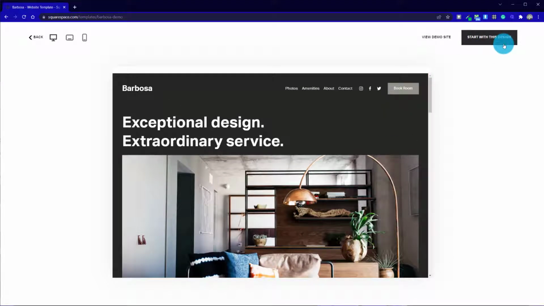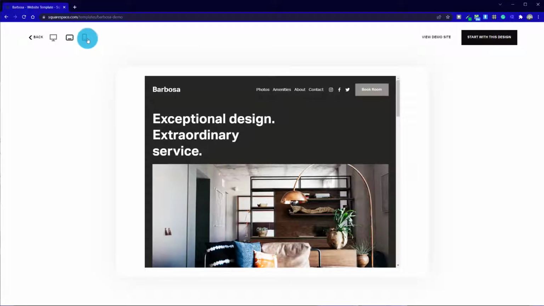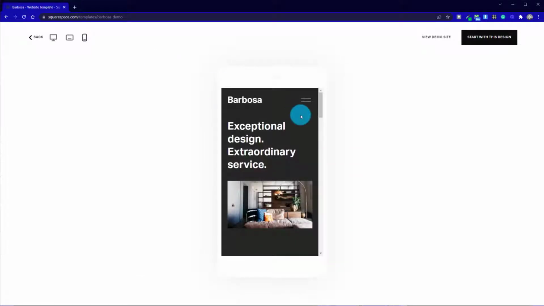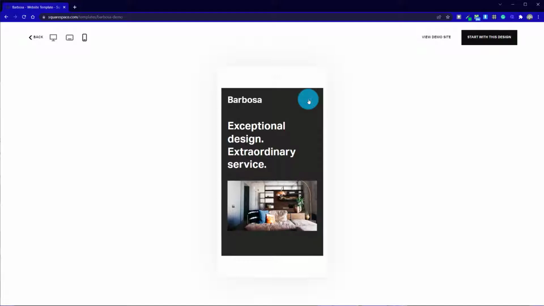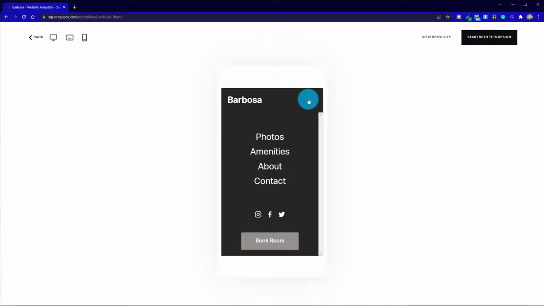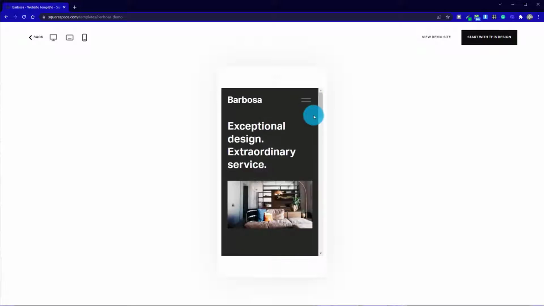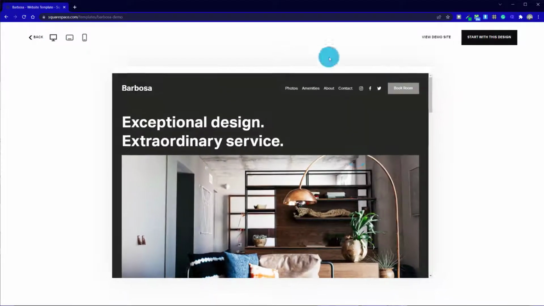One of the true strengths of Squarespace, in my opinion, is the quality of the templates themselves. We can also preview how it will look on both tablet and mobile design. And when we are building a website in Squarespace, the good thing, for your peace of mind, is that the mobile layouts are already built for you. So you don't have to go and build a separate app or mobile-friendly website alongside this. Okay, so I'm going to choose this one. I'm going to click Start with this design.